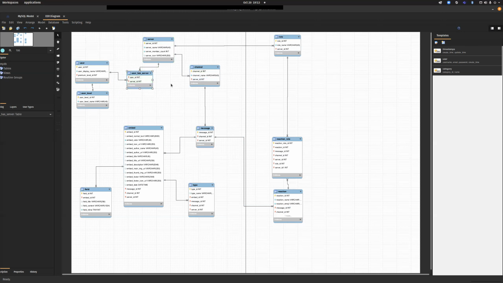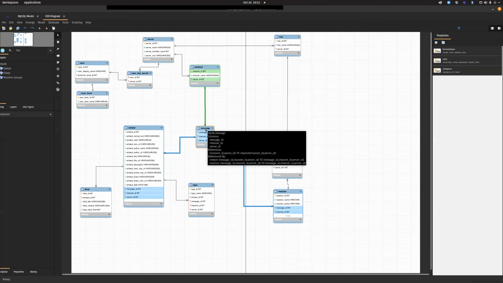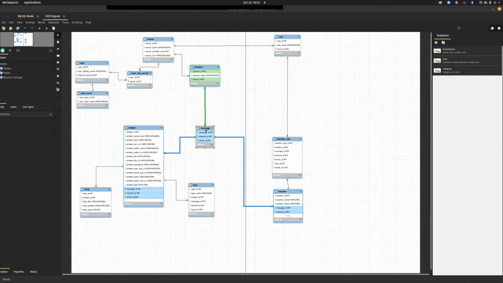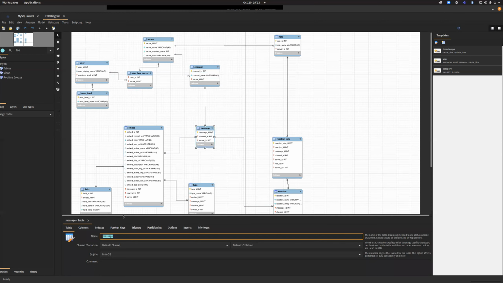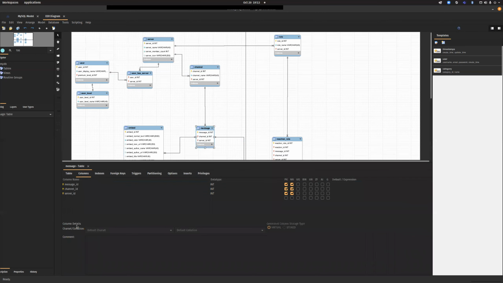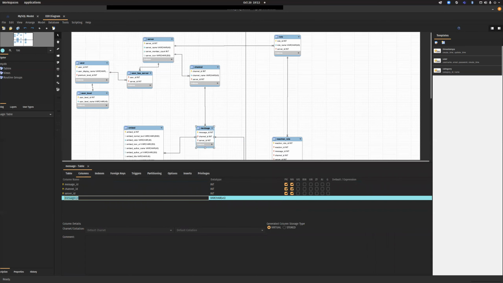Which we're going to fix. So kind of what I would do here, because we want to attach this message to a single user, I'm actually going to just connect message straight to a user. So I'm going to add a user ID. Let's make this an int. I'm going to set it to be not null.